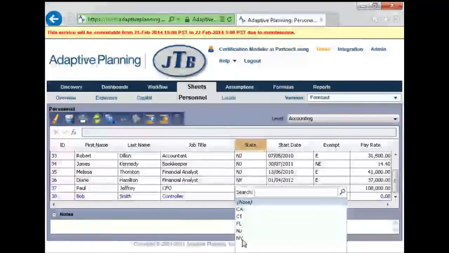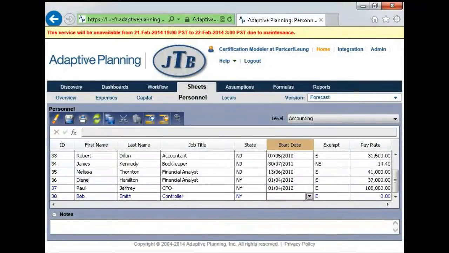In Excel, you probably have to say, if province is ON, do this. But what if the user types in ONT or the word Ontario? Then you're going to get a formula error. That's what happens in Excel. But here, I can make sure that users are only allowed to pick from a drop-down list. So I can't start typing New York. I will have to select NY to know that I'm making the right decision.